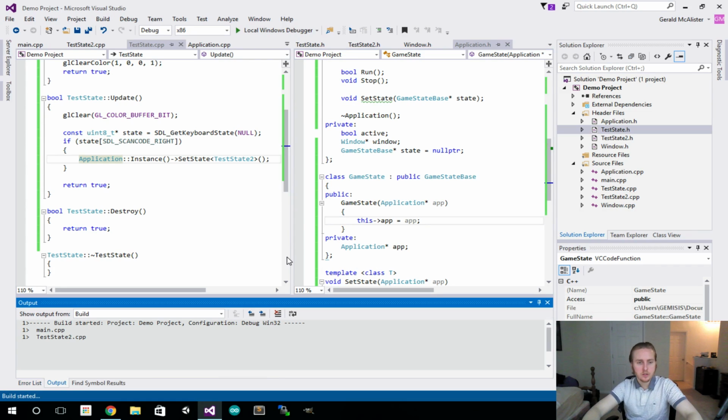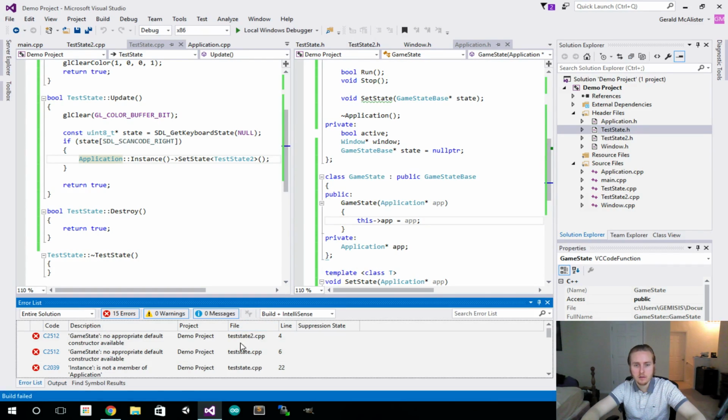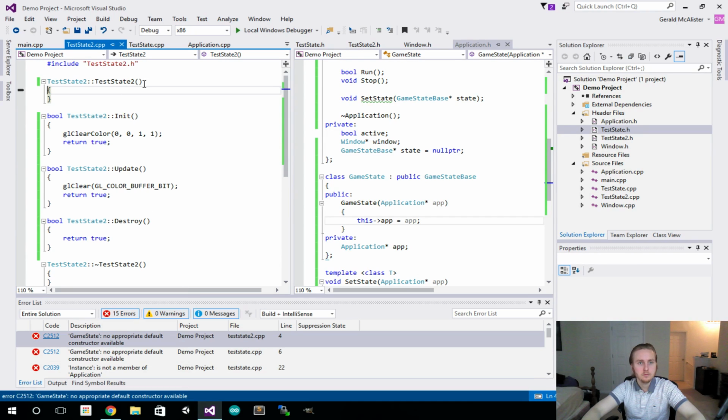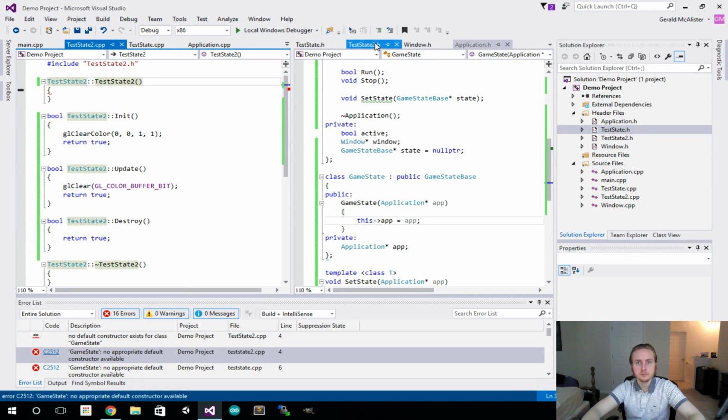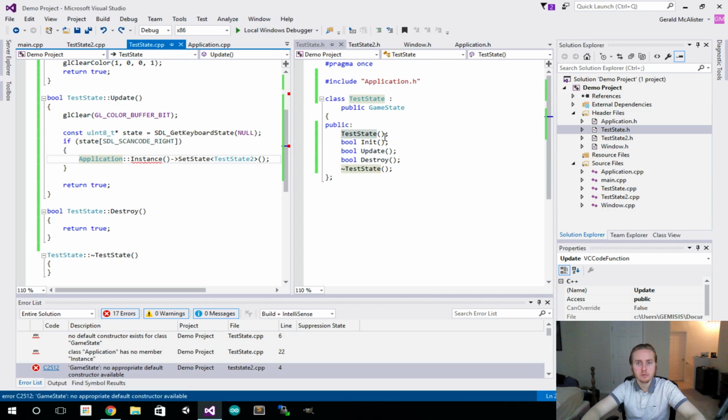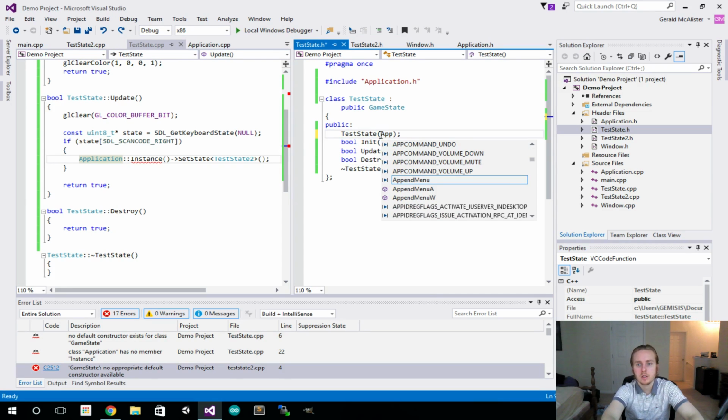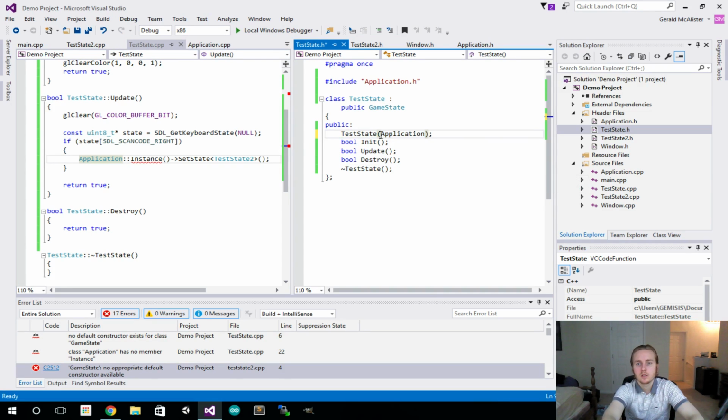There's that weirdness, and now we need to have our constructors reflect this. So we have application app.